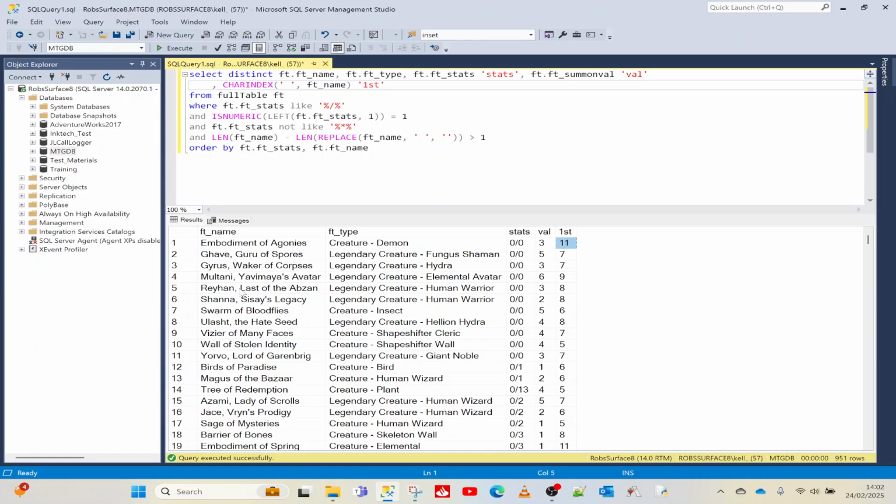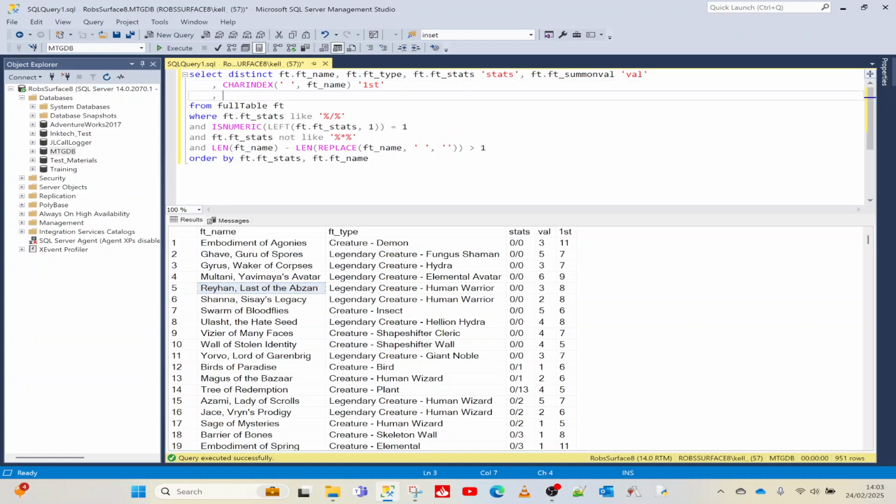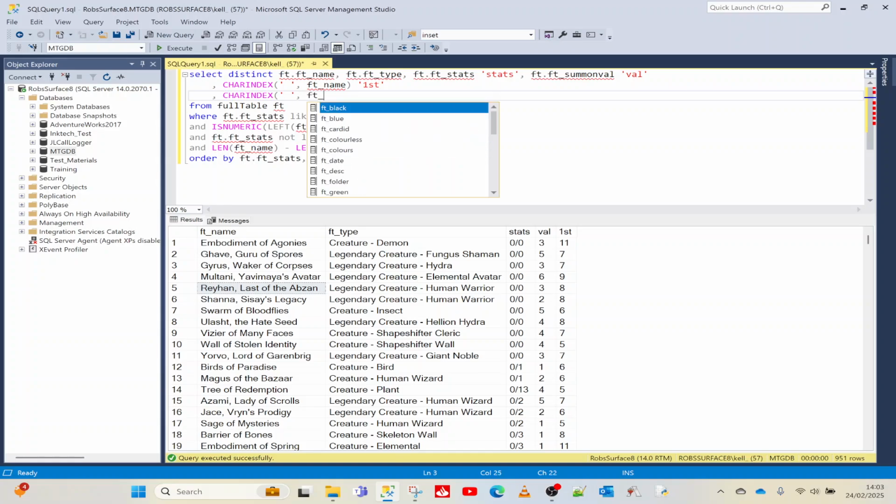What I want to do, like I said, is return the second word in all of these. So what I'm interested in is the first space and the second space. The second word is going to be surrounded by the first space and the second space. So I need the position of those two. So let us now say char index, search for a space, and then in our field, but I'm going to give it a starting position of the first space plus 1.